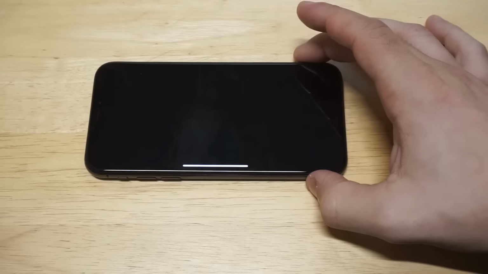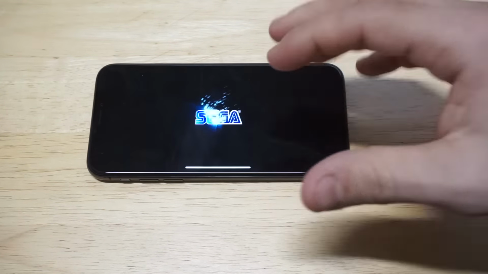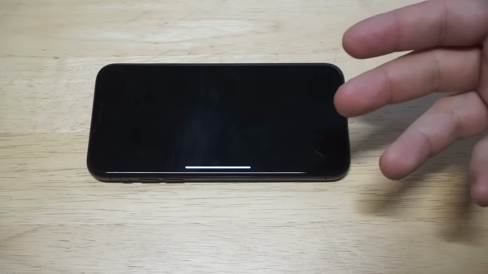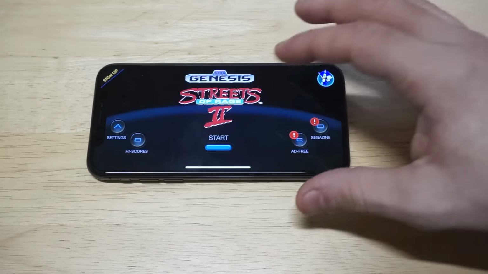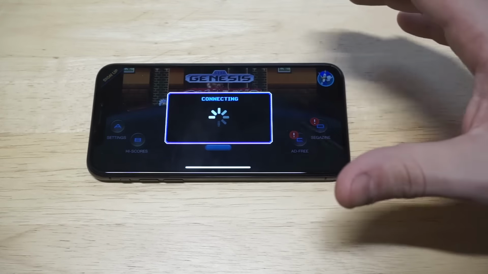Alright, so the next game we've got here is Streets of Rage 2. Now, this is a Sega import. It's an old school game from, like, 1992, I think. But it's a beat-em-up style game. It's really fun. And I think it's definitely worth checking out. So we'll get into some gameplay on it.